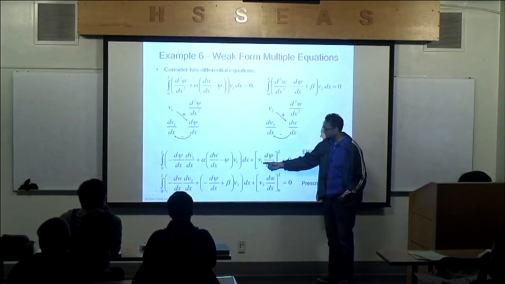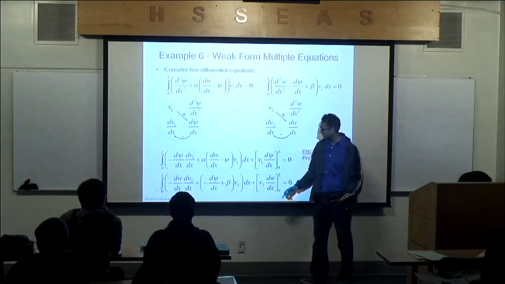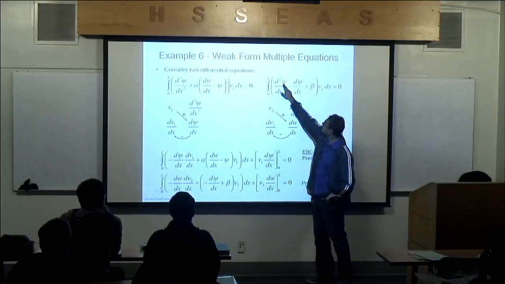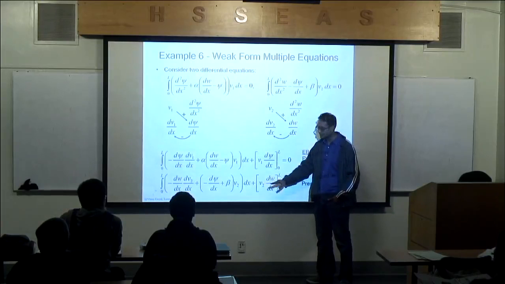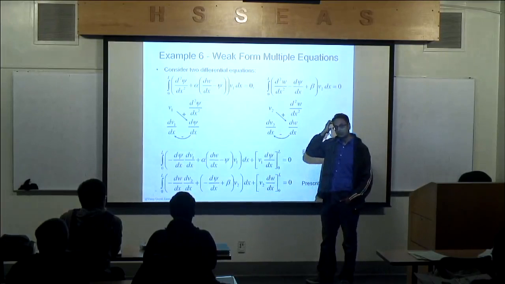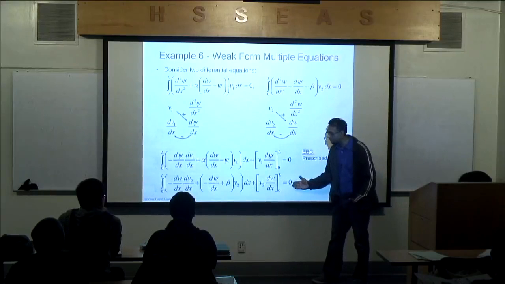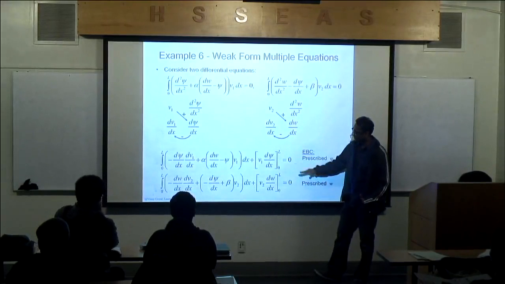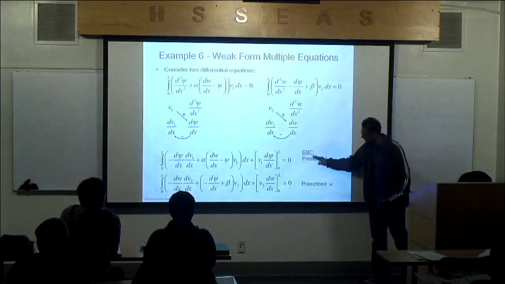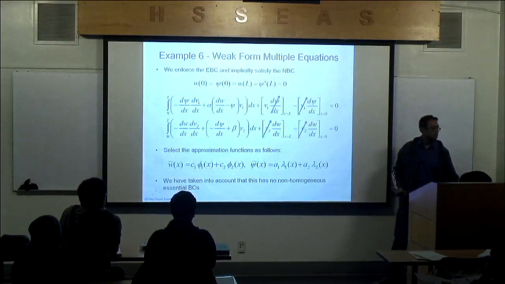So V1 in this case, if I were to specify anything on C, the variable C, that will make it an essential boundary condition. Here at the bottom, V2 is related to W, right? And here V2 shows up. So therefore, anything specified on W becomes an essential boundary condition for the second equation. Something to make very clear, if I had another term that showed up for integration by parts that said V2 prime, then anything specified on W prime also becomes an essential boundary condition. But in this example, this is all you have to worry about, right? Okay, so these are the essential boundary conditions. Anything on C, or anything on W. So now I continue, and from now on it's the same steps. Same steps.